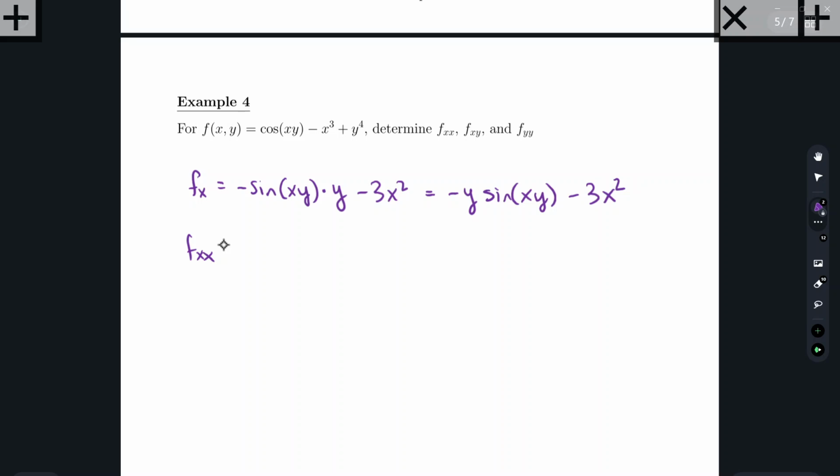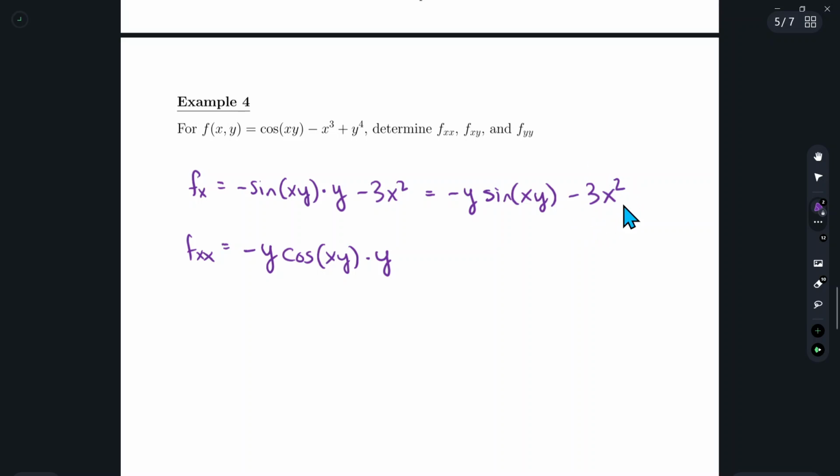second order partial. So here I take this result here for the first order, and then now I have to take another derivative with respect to x. So I'm treating y as a constant for this thing. So this is just a coefficient, so the derivative doesn't affect this. And then here I have to apply the chain rule. So the derivative of sine is cosine. The inside stays the same, and then times the derivative of the inside. So y is the constant, so this is just a coefficient times x. So the derivative of the inside is y, and then here I need to differentiate this with respect to x. So I get minus 6x.